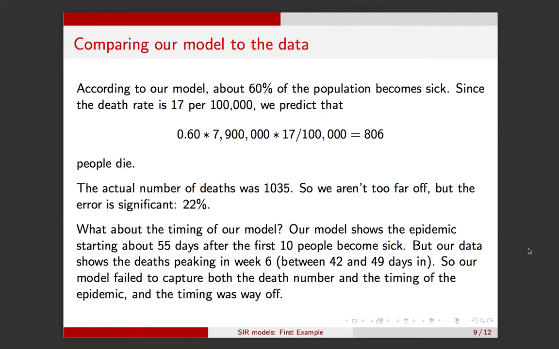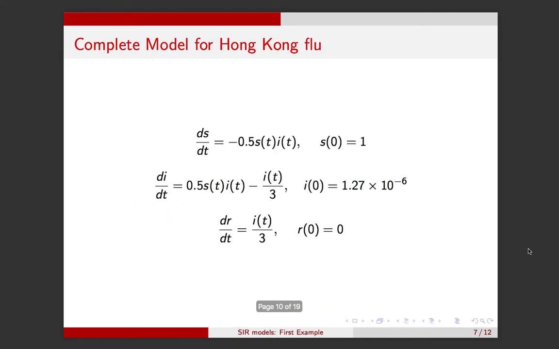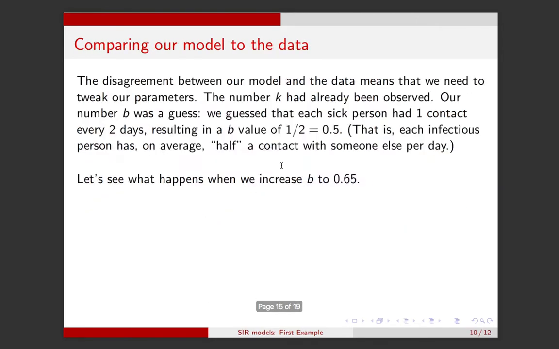So what do you do with that? Well, in this model, this K value was measured empirically. That 3-day thing, we just know that. You can also always assume a small initial amount of infected people. It's not like 200,000 people with the flu just suddenly show up in your city. So I of 0 is basically fine, and S of 0 is basically fine, because if there's a minuscule amount of infected people, then everybody's susceptible. So what that means is that our B value is probably off. Okay, so we recognize that, and we say, fine.